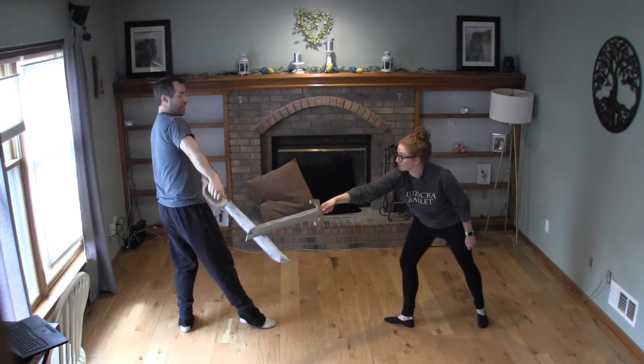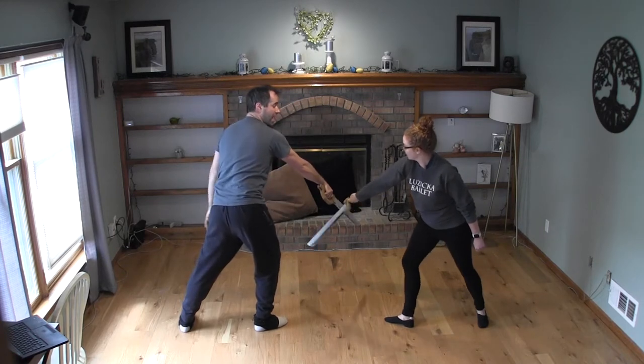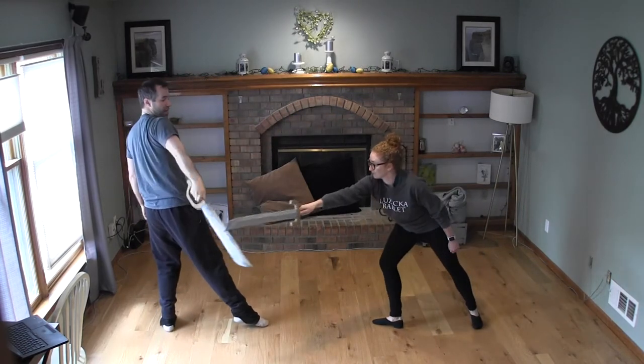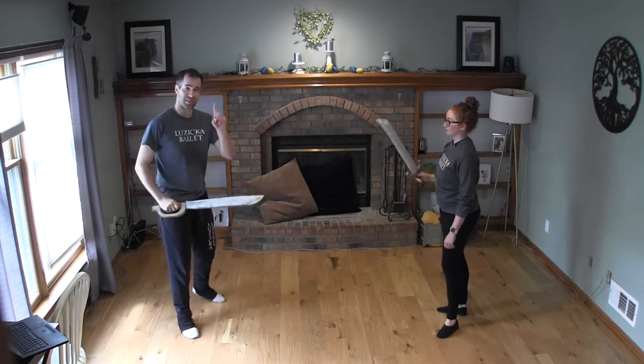Now I'm going to try to attack her leg. She blocks it. We make a wall on the side. And then from there, she pushes and I turn. So a little bit faster: head, stab, leg, push and turn. Okay, so that's the first combination.